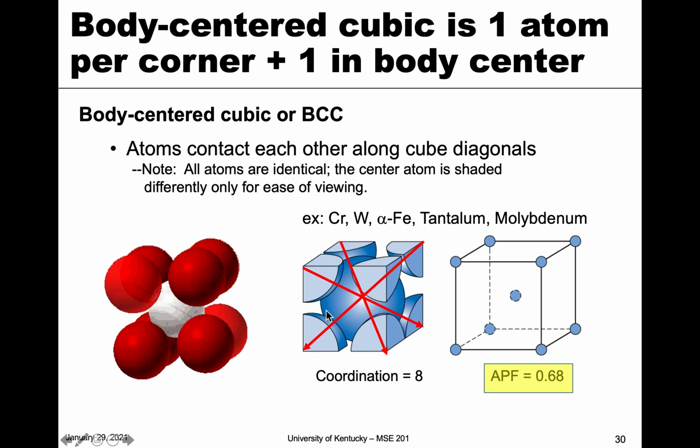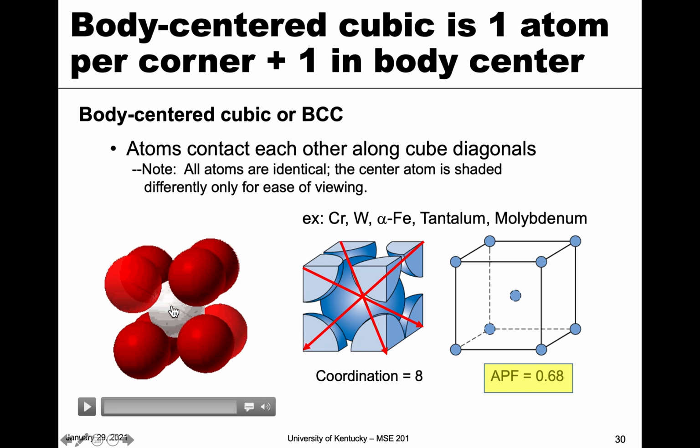And so if we look at the space filling model, we see it here and here, right? So they're all the same size, so even though they're different colors here, they're identical. If we look at the space filling, hopefully it should be somewhat obvious that the diagonals in the cube, so from this back atom through the center sphere to the front, that's where the atoms are in contact, and any of the diagonals through the center. I've shown this with the red lines here as well. That's where the atoms are in contact. So that's the close packing direction.